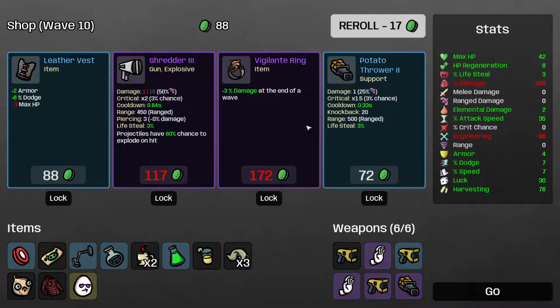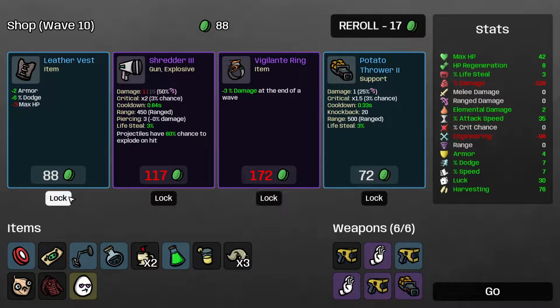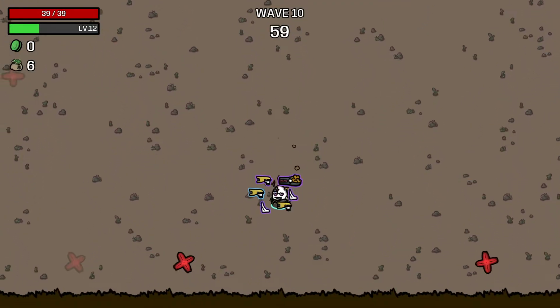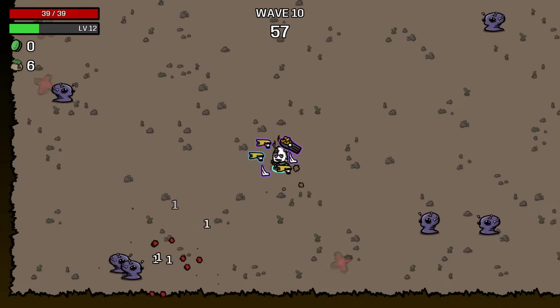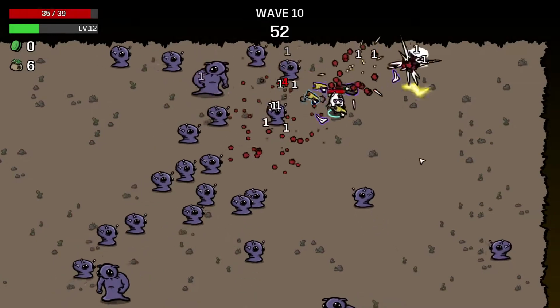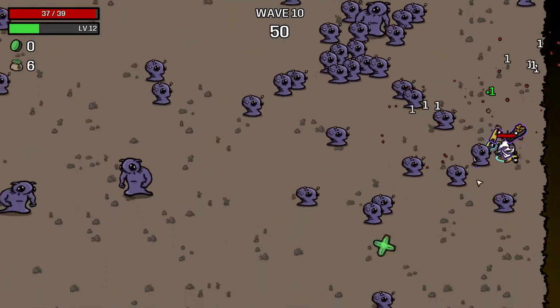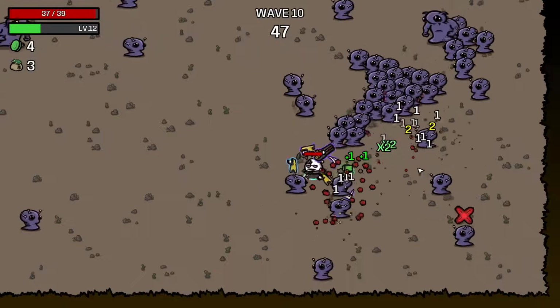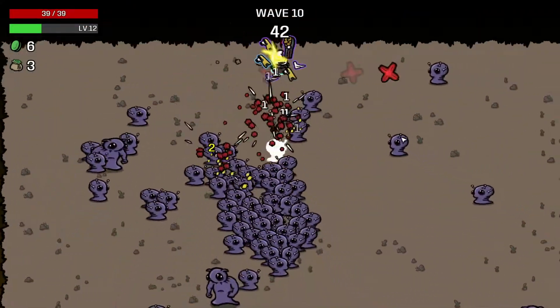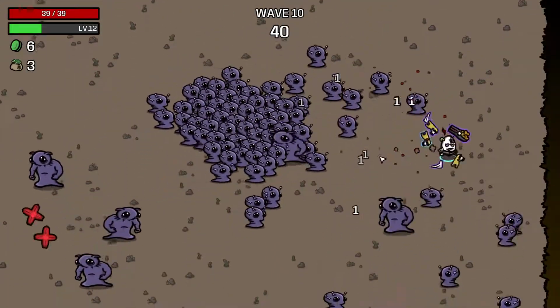I think I want to go for dodge on top of other things. Vigilante ring is not that interesting to me. I could grab another potato thrower. Yeah, I think I'll actually go for it. It actually shoots very quickly too, which is quite noteworthy. Uh-oh. There we go, got the food. Alright, now I just need to get the herd in the middle and I should be fine.